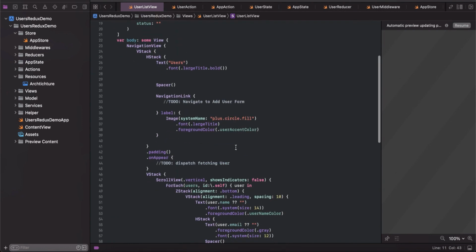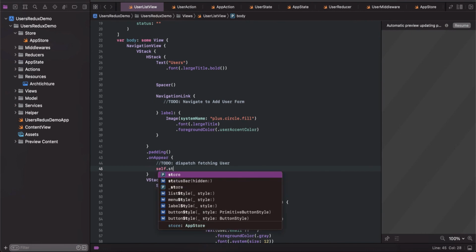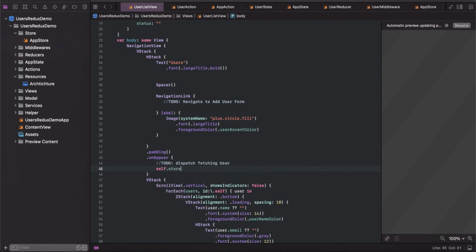And here we can dispatch the fetching action through self.store.dispatch, and what we need to dispatch here is the user action with .fetch.